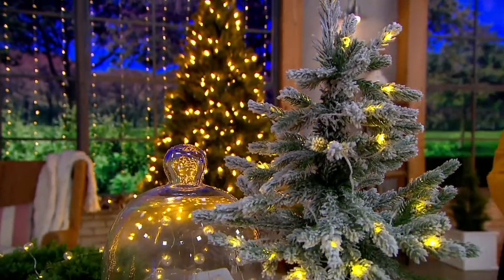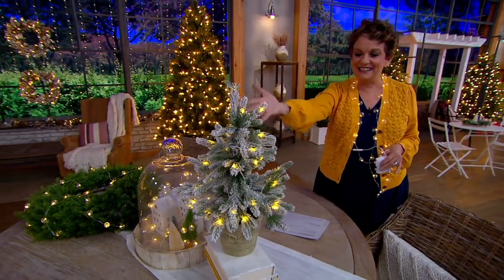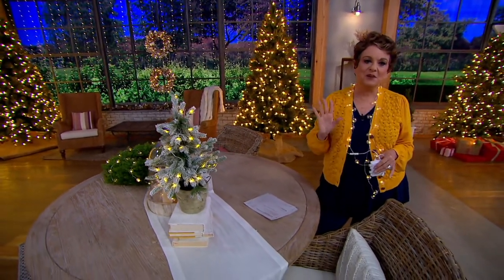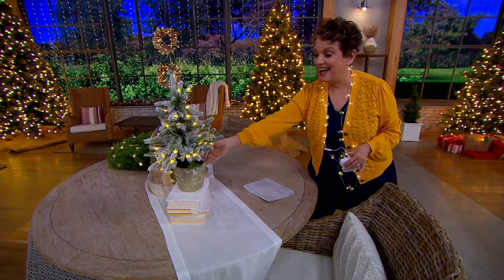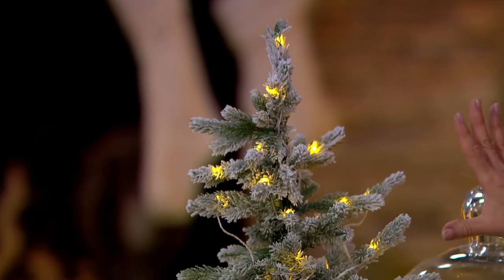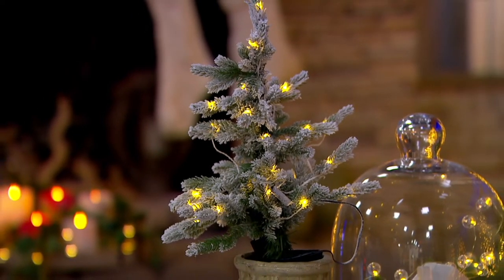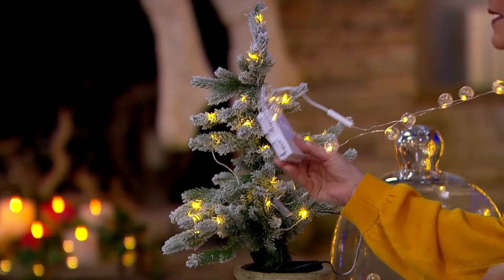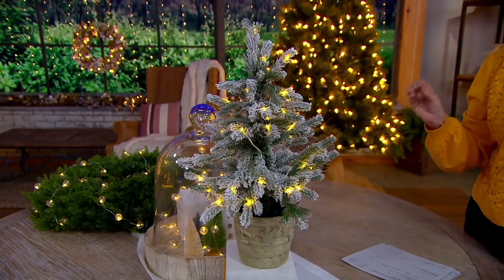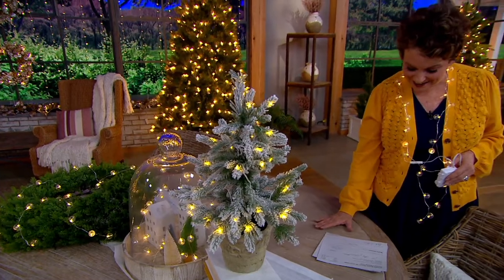We had so much fun watching and getting ideas, and this sweetheart is the first day it's been presented — it's very limited. I'm thinking of so many people who are maybe headed back to their office and would like a beautiful decoration. This is the down swept flocked tabletop tree. It is 16 inches for the tree itself, it's the first day ever on the air, and it's limited. Return privileges go to the end of January, and Christmas in July is just starting now.